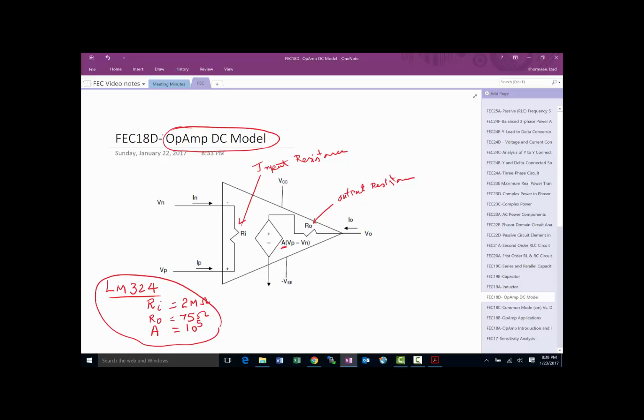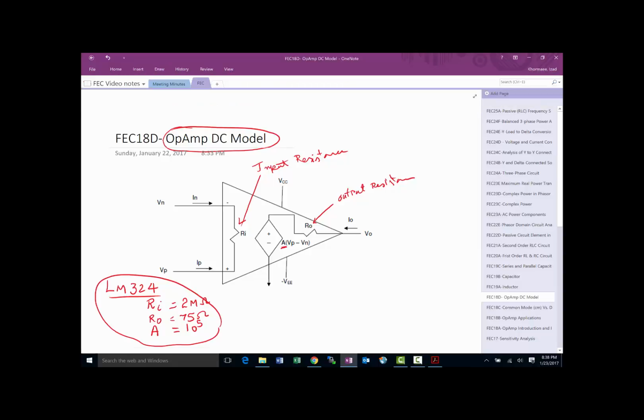So for every problem, you have to decide. Unless somebody asks you to do the analysis using the DC model, then you have to use this. Or when they ask you to use the ideal OpAmp, you have to use the 3 conditions of the ideal OpAmp. But if they're giving a choice, you have to decide how important it is for you to be accurate. Is it worth the amount of effort that's required to do that?